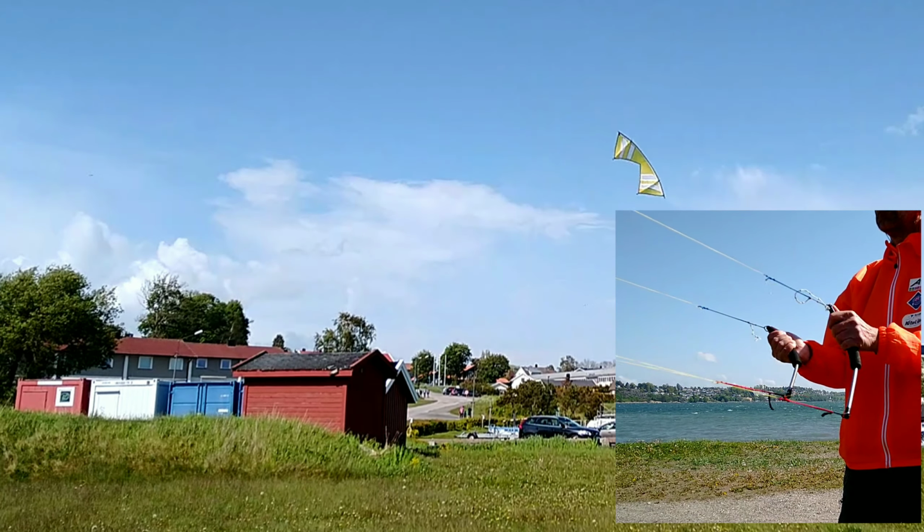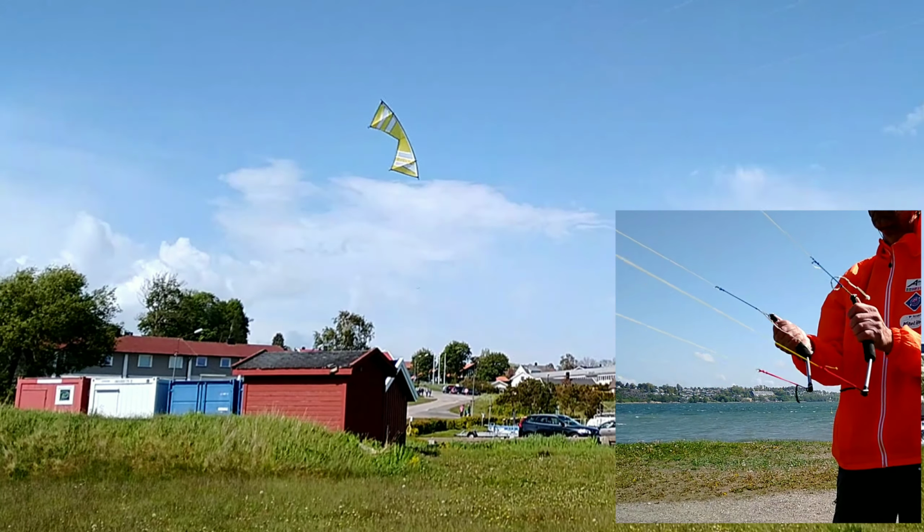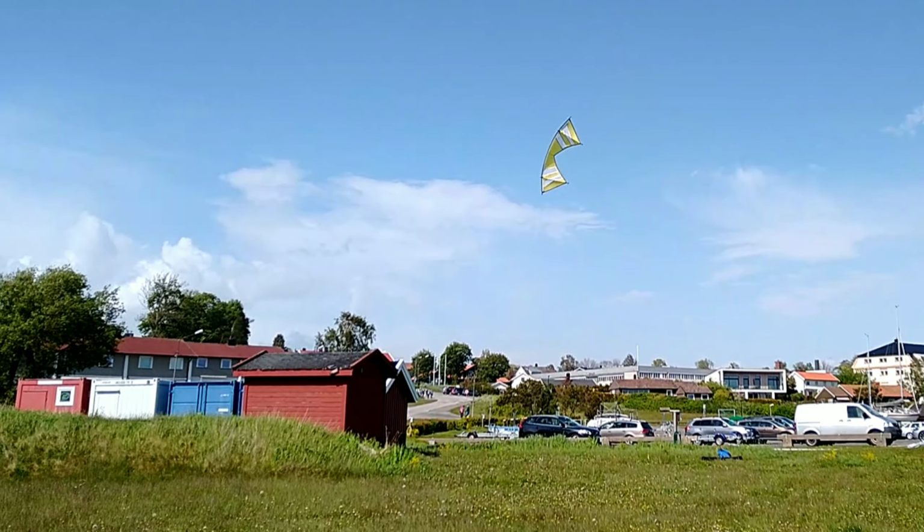So now, hopefully, next time you hit the field, you can do smooth turning just like this.